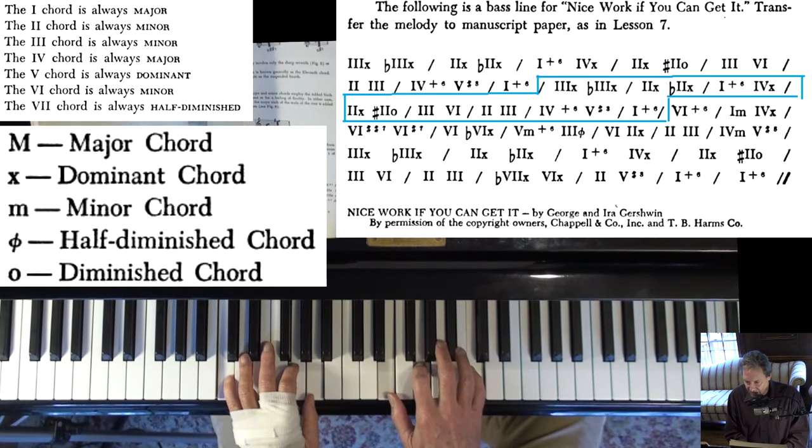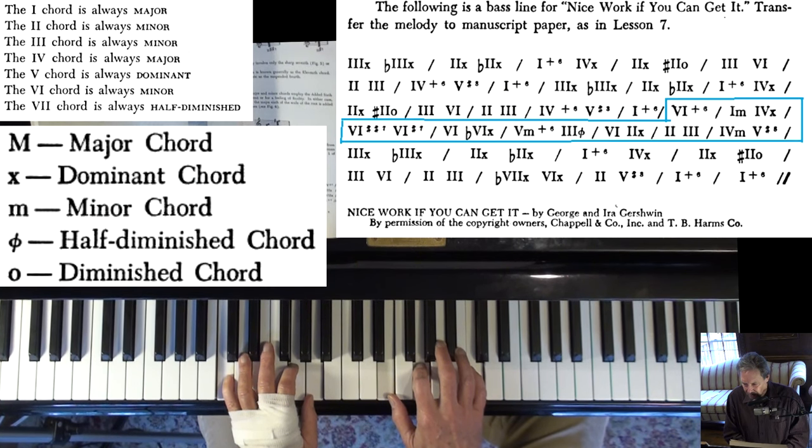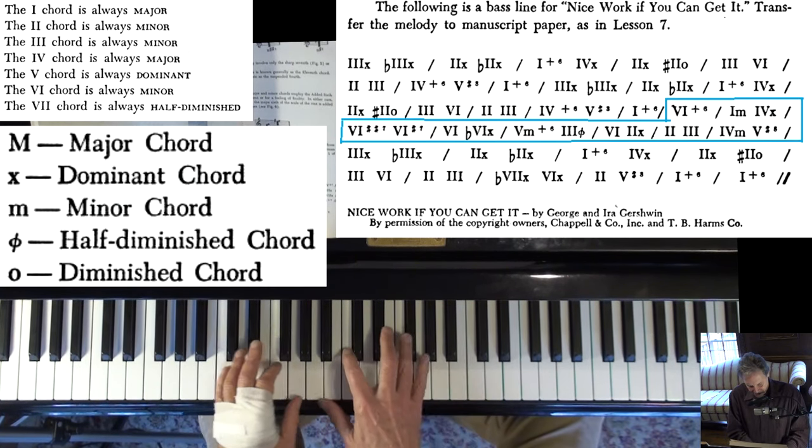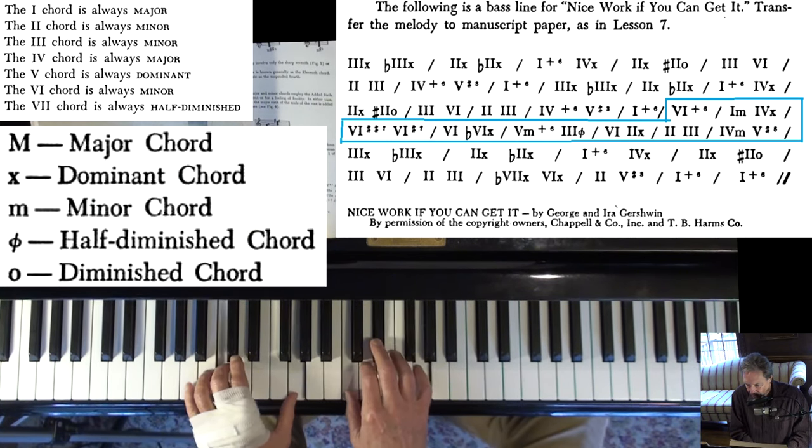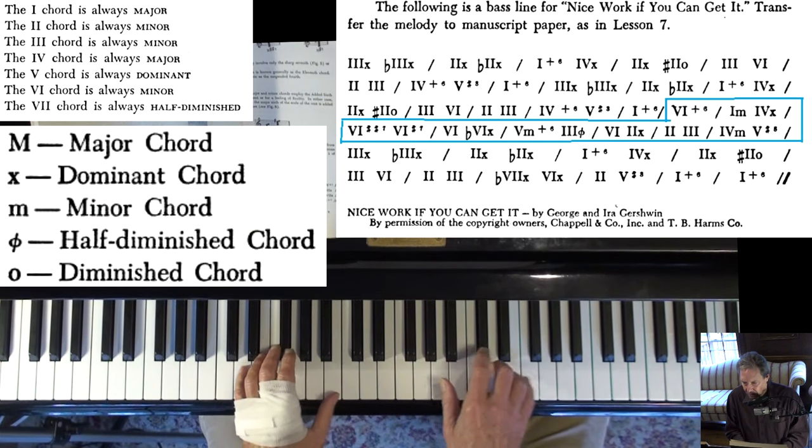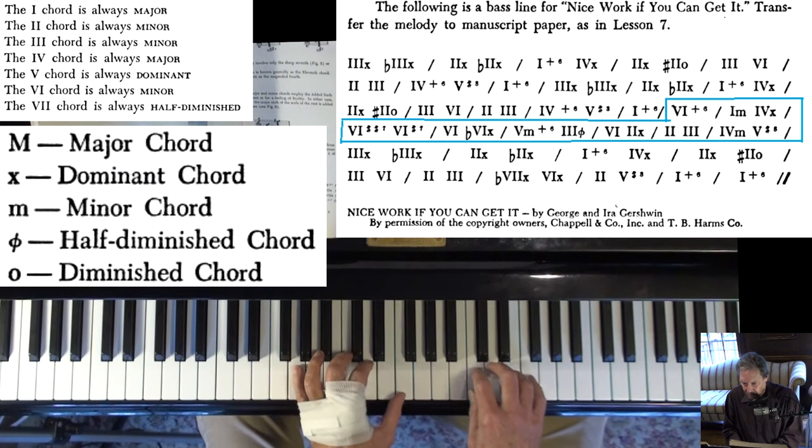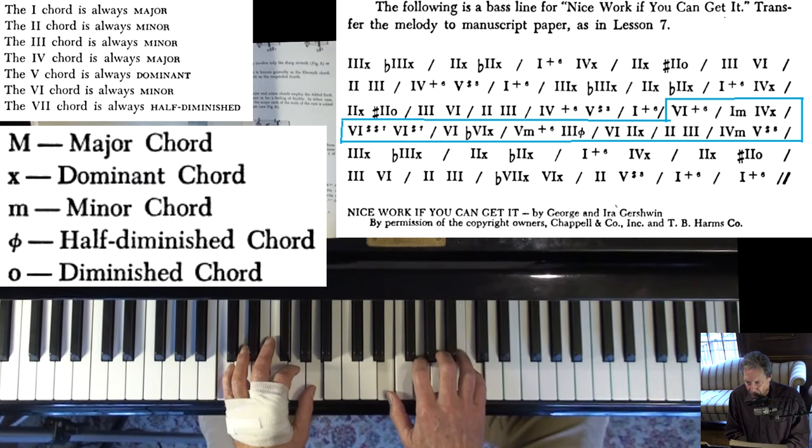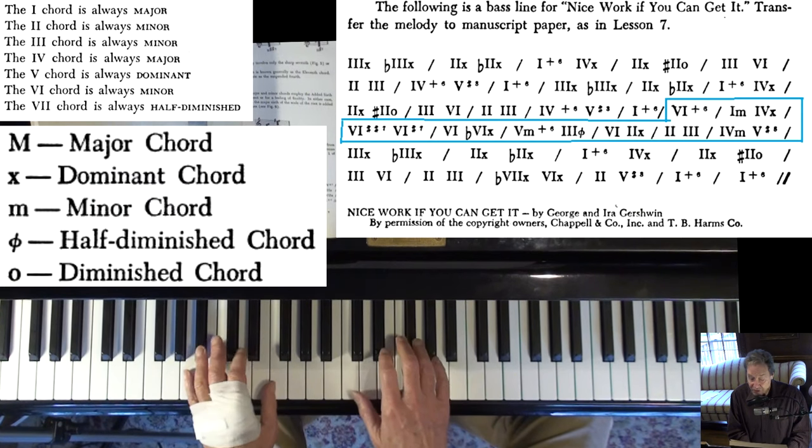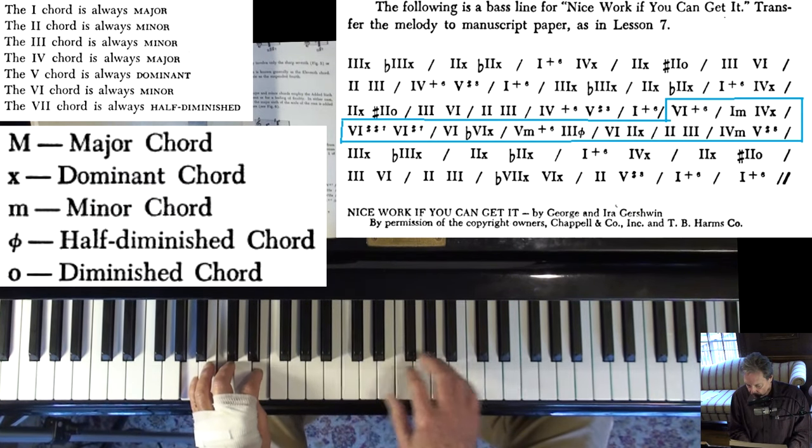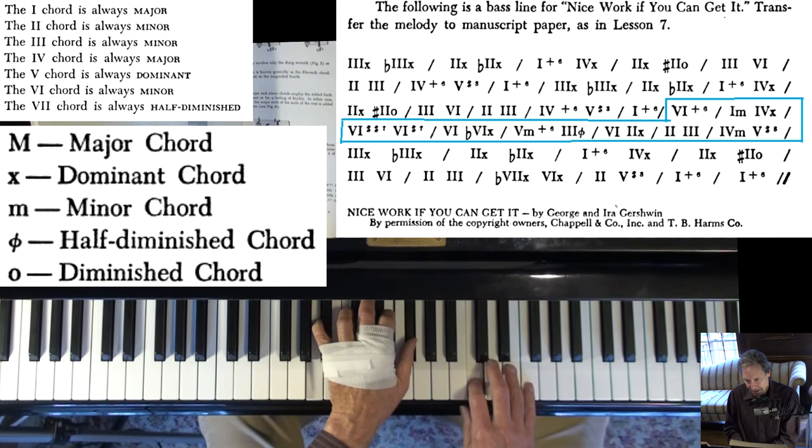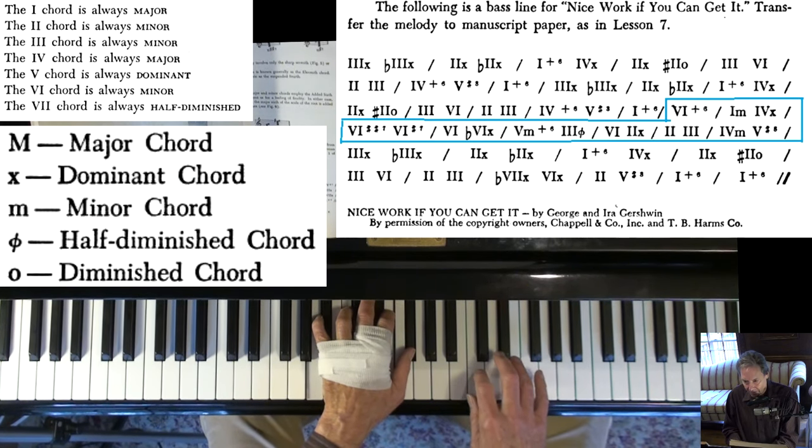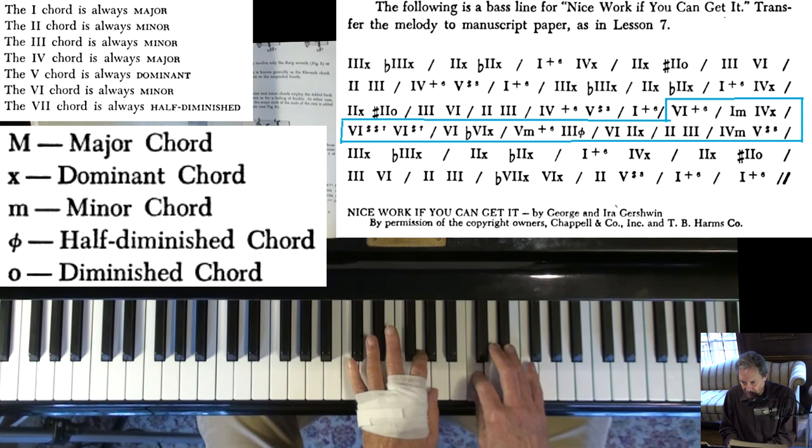Now, what have we got here? We've got the 6 chord with a 6. It goes to the 6, which is a minor. So it's a minor chord, but you add the 6. You almost think that's going to be a major chord, but the 6 is minor. And then we go back to like a C minor.